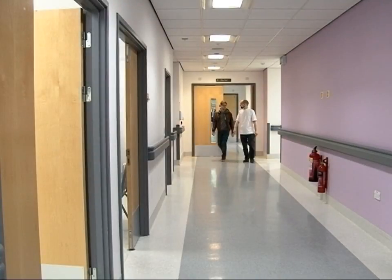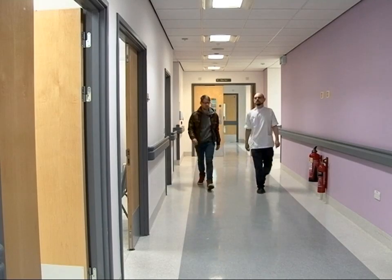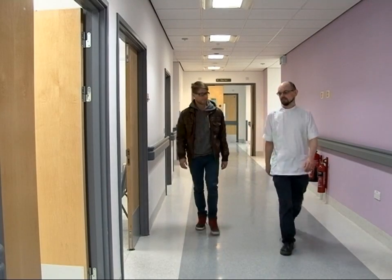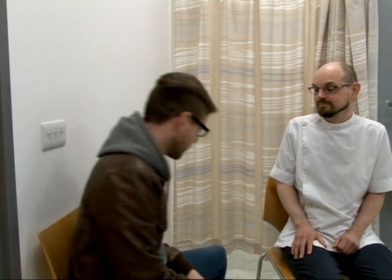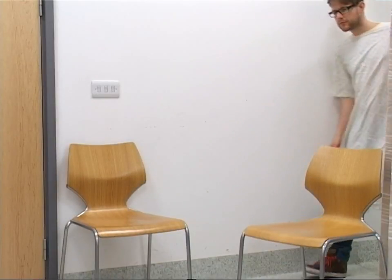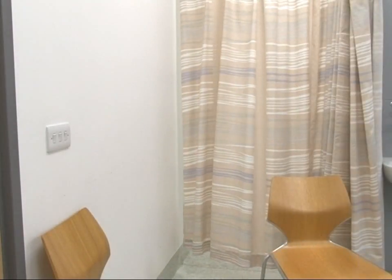The Mould Room team are highly trained technicians who specialise in making masks and other devices to help position you for radiotherapy treatment. Once we have explained the mask making process to you, you will be asked to remove your clothes and jewellery from the waist up. Women need to remove their bra. A loose strappy vest top is good to wear as you can just slip your arms out of the straps. You will be given a gown to wear and we will keep you covered as much as we can.